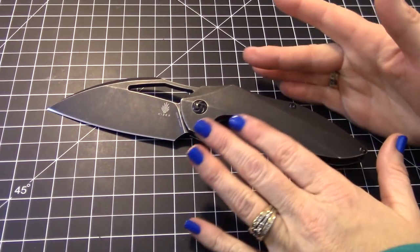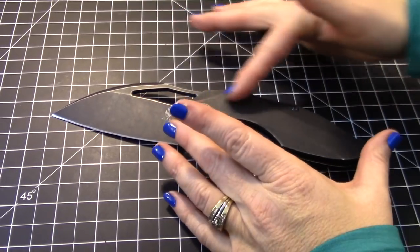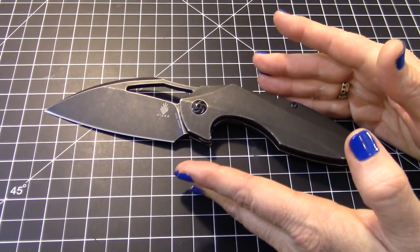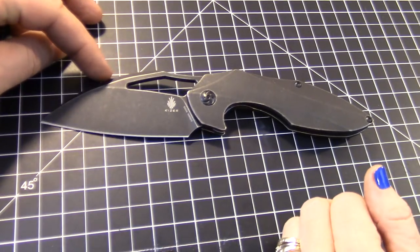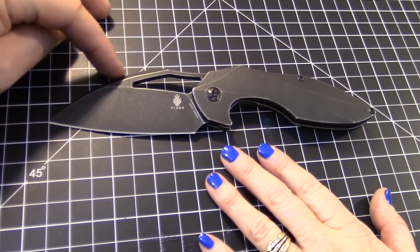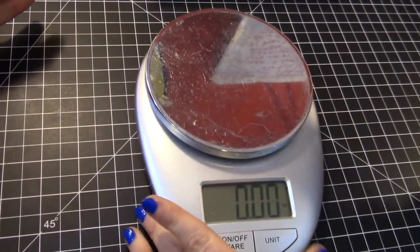Let's talk about the other option. It comes in a carbon fiber titanium version, too. I'll show a picture of that. Titanium up here and then carbon fiber down here. The thing that's kind of nice about the other one is that it's lighter, so it's a nice option, too. Our particular color version here, the all black wash, is very cool. The other version looks awesome as well. I would want them both.